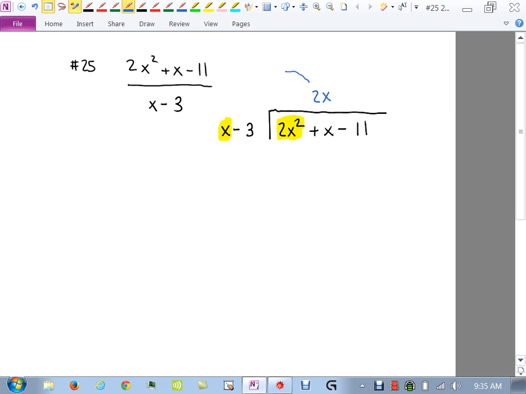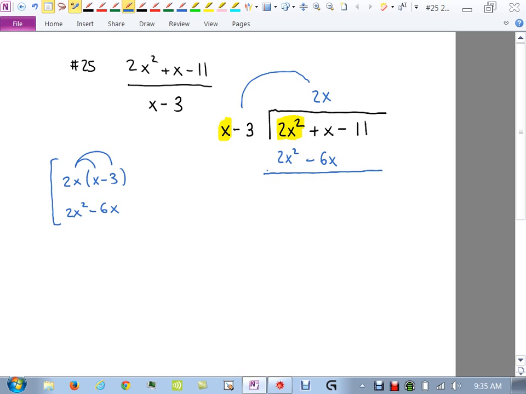And then we have to do the multiplication of that 2x times that. So I'll do that on the side. 2x, I'm going to distribute that through the x minus 3. When I distribute, I should get 2x squared minus 6x, right? That's my little scratch work on the side. I put that underneath, 2x squared minus 6x. And then I'm going to come through and change the signs. So it'll become a minus 2x squared, and it'll become a plus 6x. And then go ahead and just add straight down now. If everything was done correctly, the first two terms should cancel, which they do.